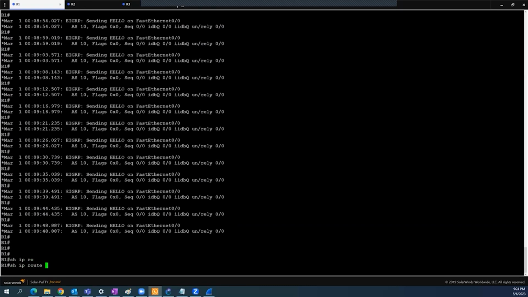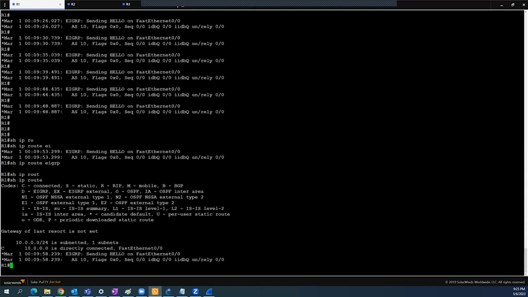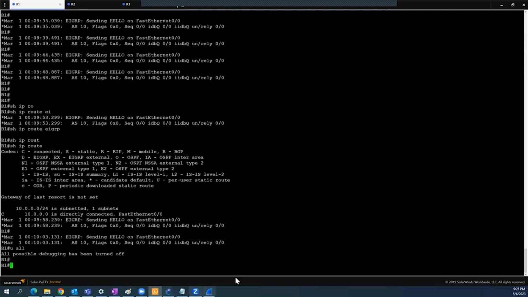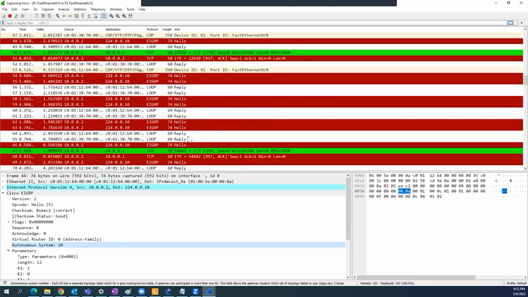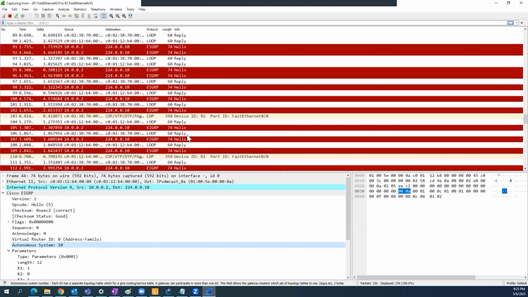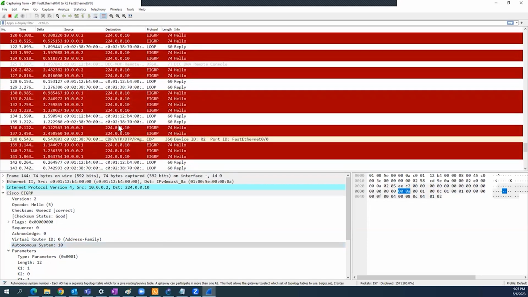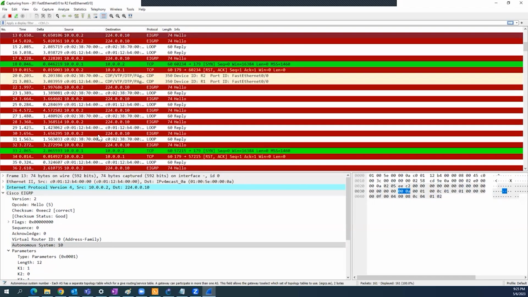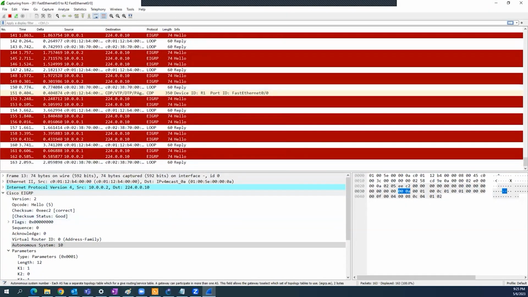Show ip route eigrp. So what I see here, I still didn't form a neighborship because my autonomous system number is incorrect.